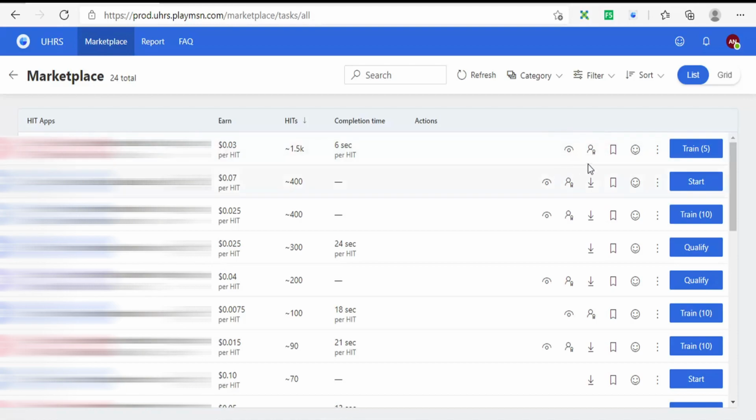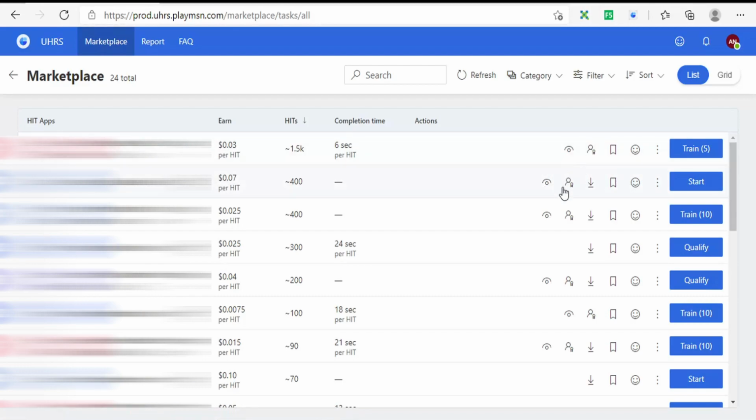What are all the things present over here? There is this icon, a small Wi-Fi like symbol. This is called preview. What is preview? Preview is a set of HITs, a set of questions that you can do to get a brief idea about how the HIT app works, and which type of questions there will be. If you click on preview, it will take you to a page which has some questions, and you can practice before you do the actual paid HITs. These preview questions will not pay you money. This preview is only for practice.